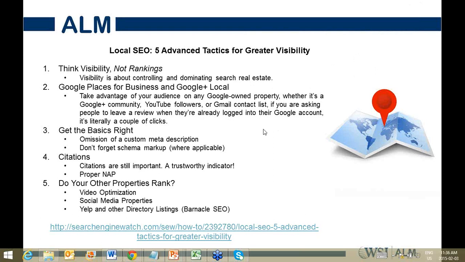As long as you're doing the proper name, address, postal code, NAP, that definitely has to be very clean throughout your citation submission. So citations are still important at the local level. Make sure that that's put into place with your clients. And number 5, very key.